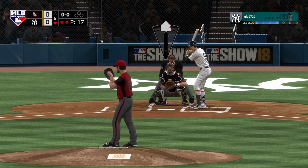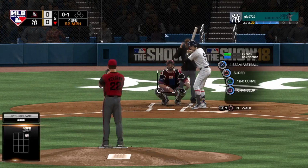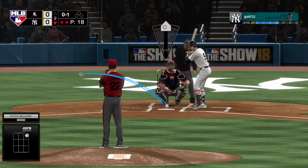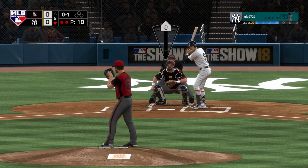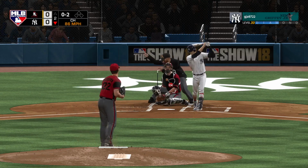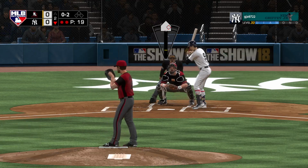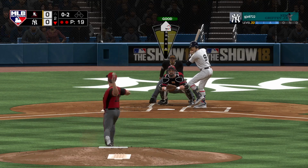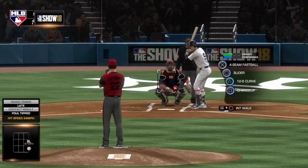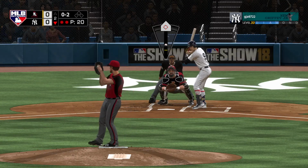Standing in, Roy Hobbs. He'll get to take his first cuts here. A high fastball is in there. A swinging strike, and now it's 0-2. Hobbs is one of the few true superstar hitters in the game. You're no doubt aware of it, but it doesn't matter who he's facing. He's a major league threat to hit the ball hard somewhere just about every time he steps into the box.